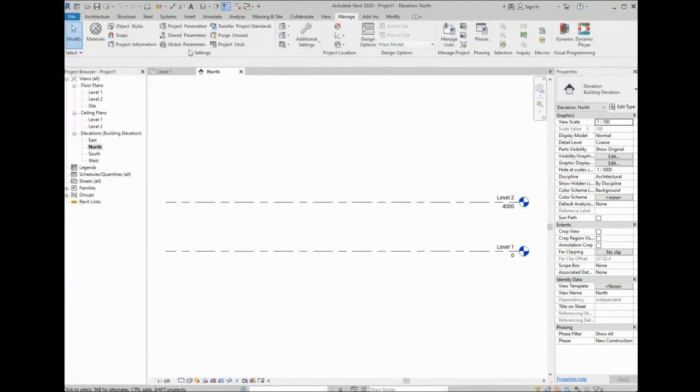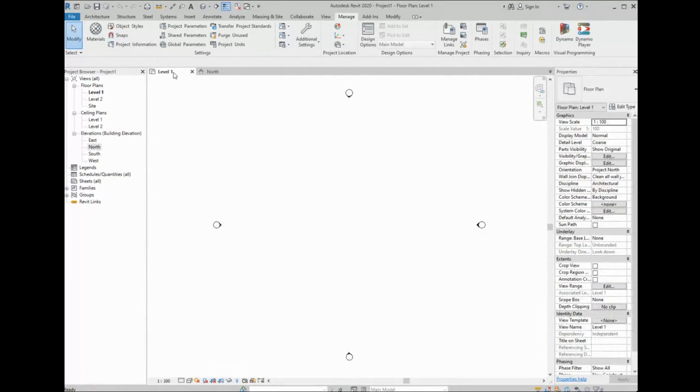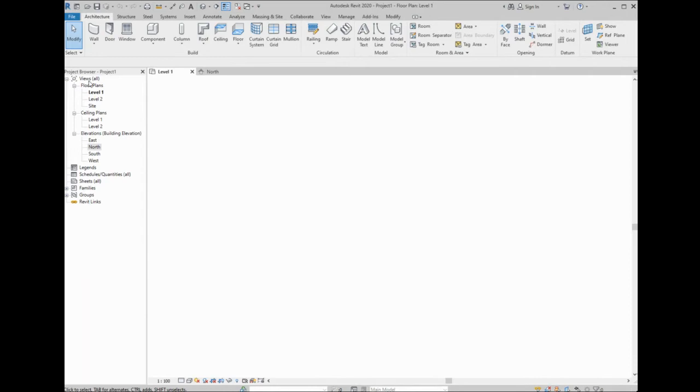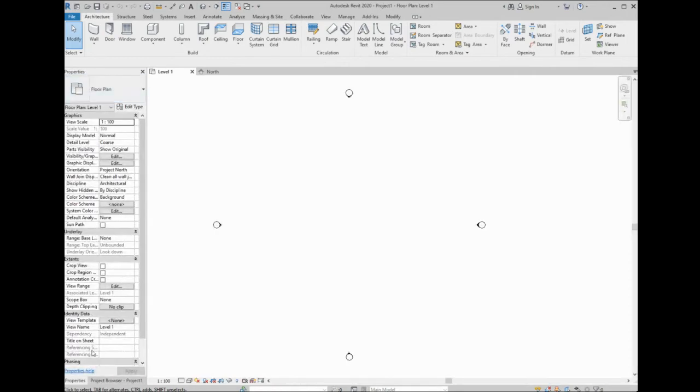So after we change the units, we're going to start with the levels. So if you have 2 floors, usually to add a level, you cannot add it from the view plan, from the floor plans. You have to add it from the elevation. So we have here the project browser. I basically put the project browser always on the left and then the properties on the right. Maybe you will have them both together here, this way.